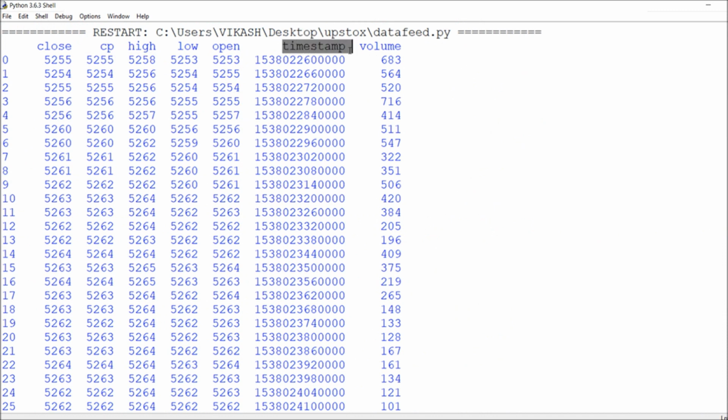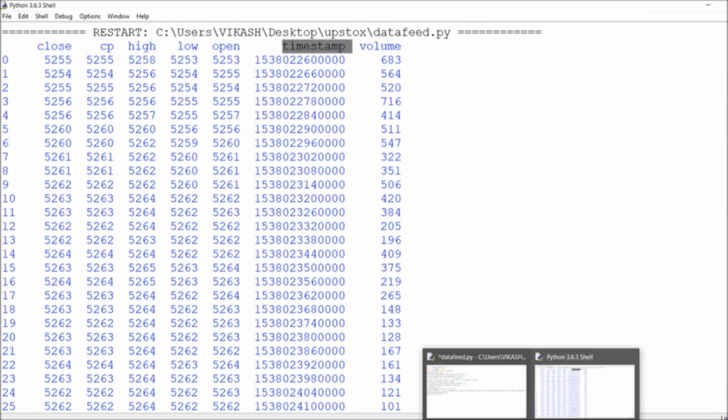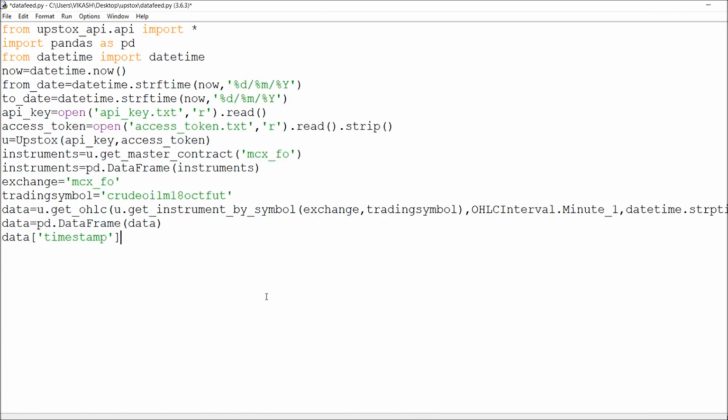So you have to call this timestamp, and then you have to convert these things. You can use this very easy format with pandas: pd.to_datetime, and you have to pass the timestamp.